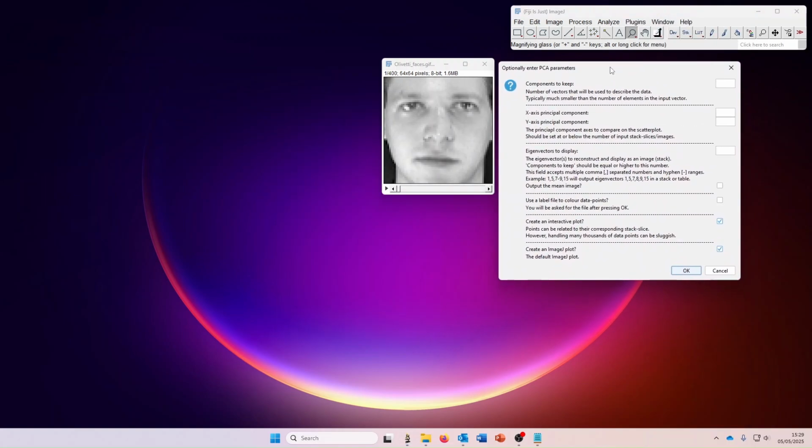As before, we get a dialog open, but now we've got a few more options than the last video tutorial showed. We can choose to suppress the normal ImageJ plot. We can create the FX plot, so the Java FX interactive plot as before, but there's a few new features included in that plotting as well.